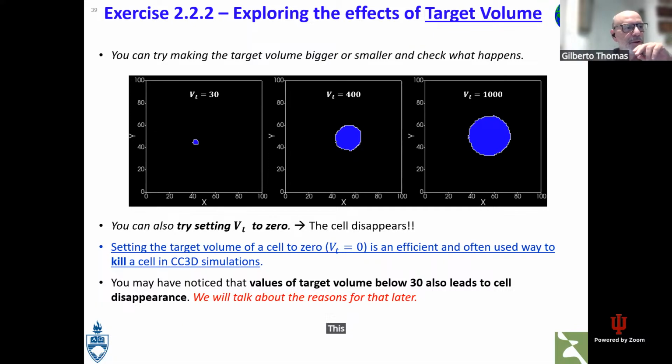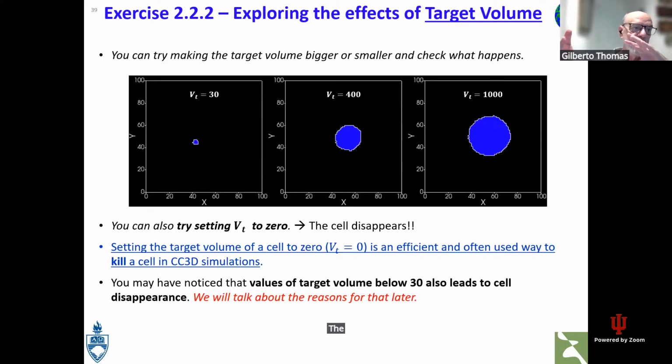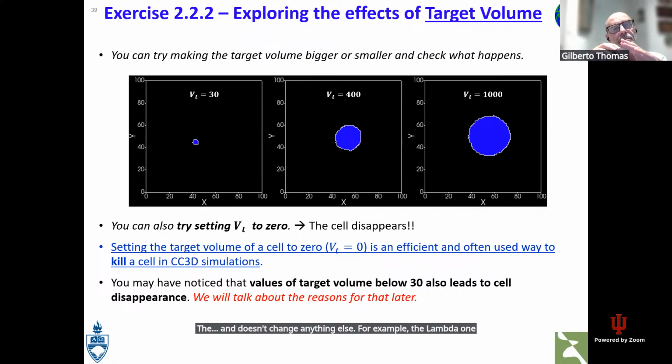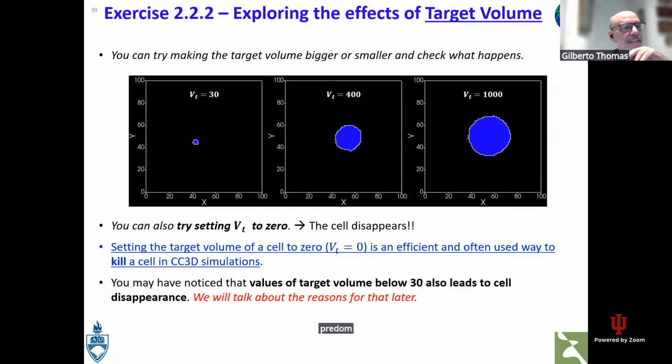I think we will talk about this later in another lecture, but when you decrease the target volume too much and don't change anything else, for example the lambda volume, the volume energy isn't enough to keep the cell, because there are the contact terms with interaction between the cell and the medium, and this term could be more predominant against the volume, and the cell ends up disappearing.